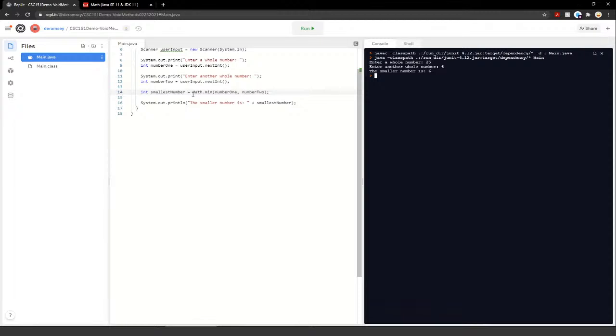So you end up getting something that looks like our declaration here on my line 14, math dot whatever. And if it has any arguments, you put those arguments in between the parentheses. And we'll talk more about arguments in just a minute as we're talking about methods.